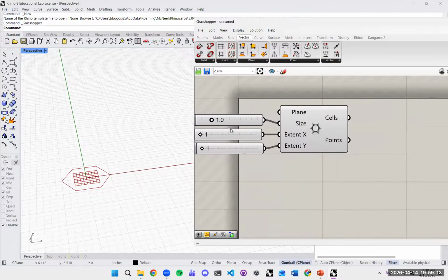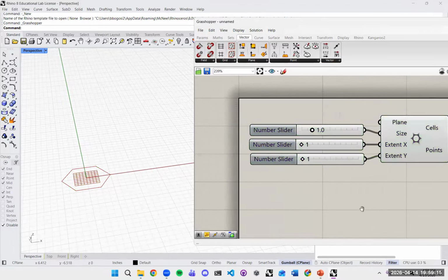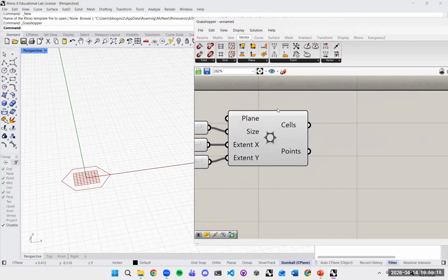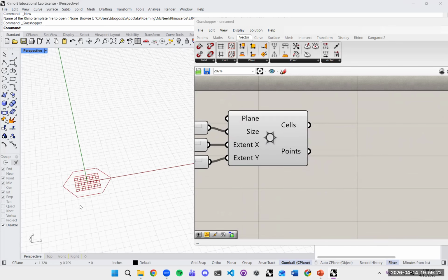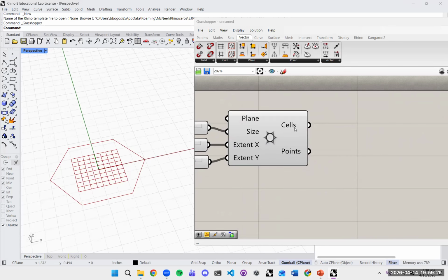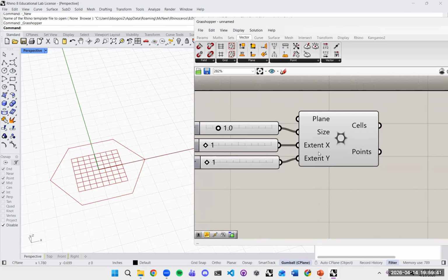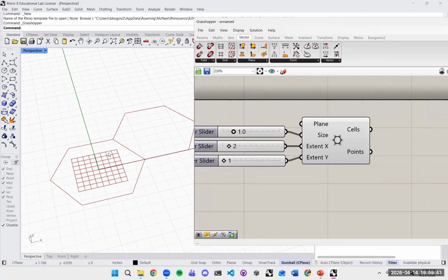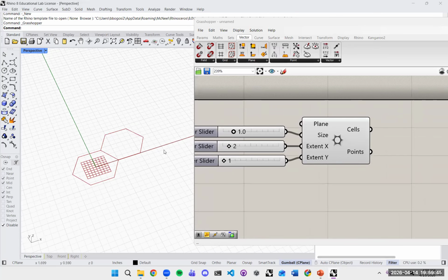Great. So let's go back to view. And let's also understand what is coming out of the output. So it is producing a cell, and sometimes depending on the geometry, you might come across that what it's called in this case is a cell, but ultimately it's giving you a curve, in this case, a polyline curve. And also it's giving you a point. So it tells me that it's giving me a point, but I don't see any point preview, especially if I start to extend this. You'll see that, well, where is this point?